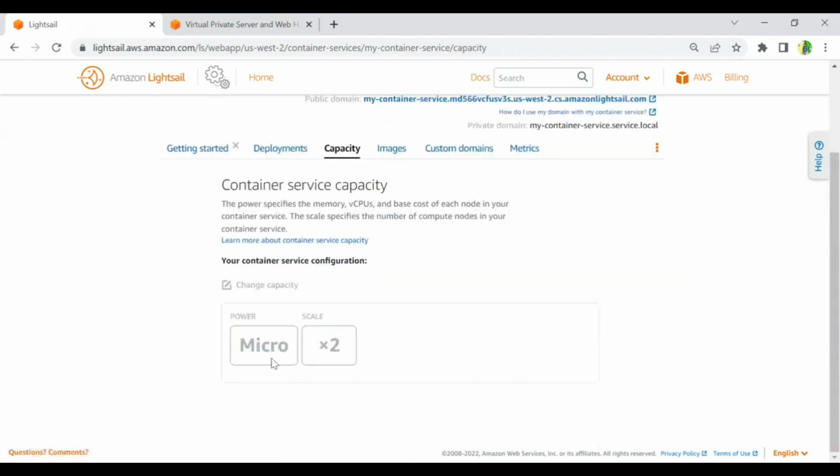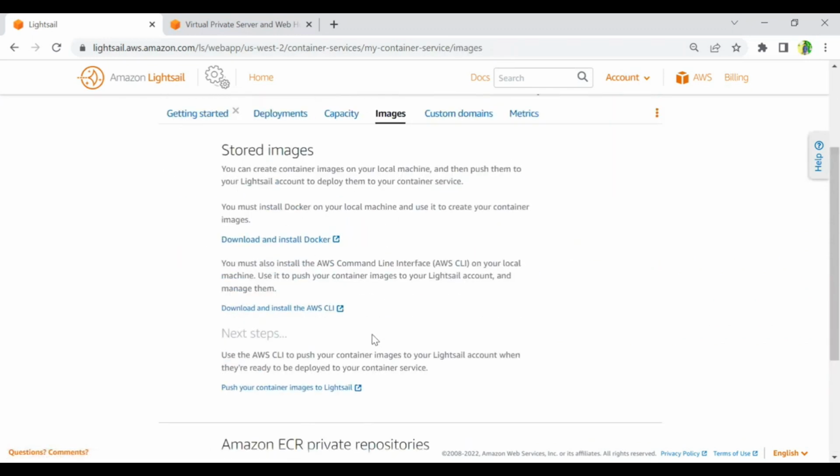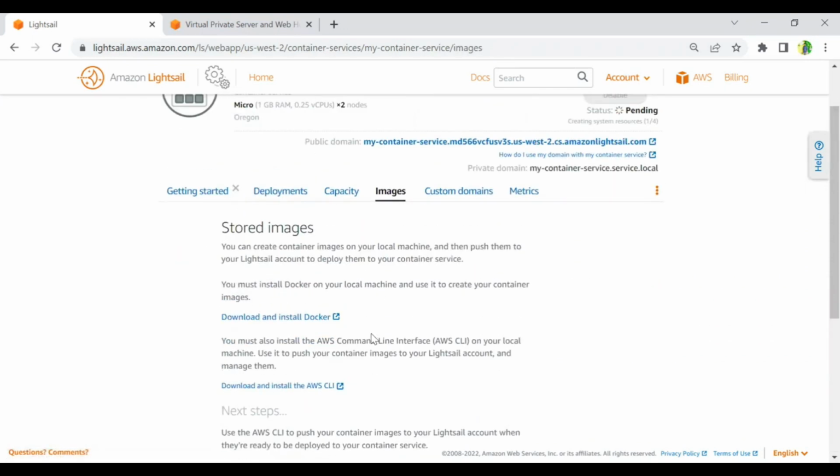Here you can see the capacity we have given, like power and scale. And if I'm going to use any public image, we can easily get it, or we can push it to the Lightsail account to deploy to the container service.